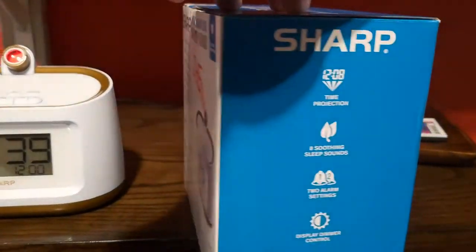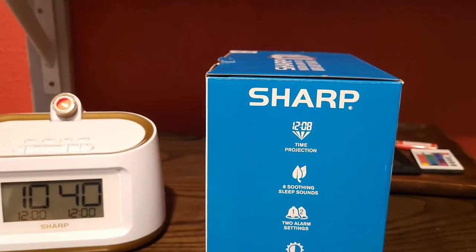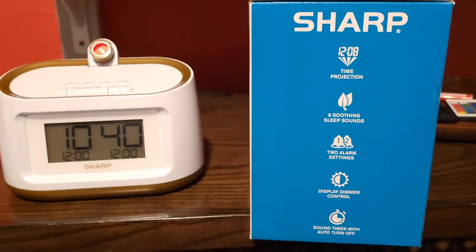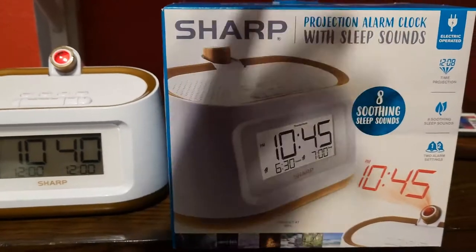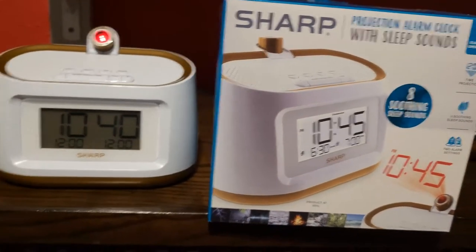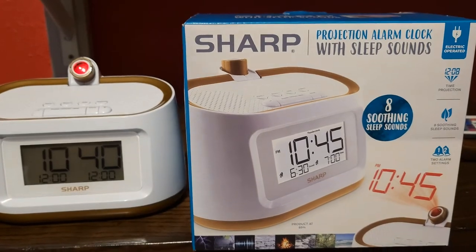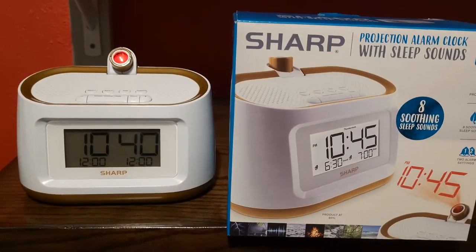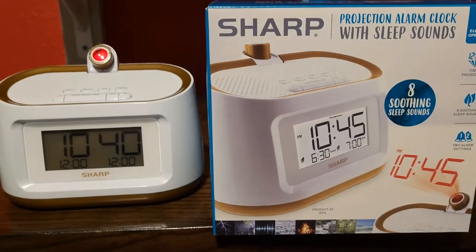I honestly didn't really use it as an alarm - it was more about the convenience of having the projected time. I have kids, so being able to have the time on the wall or the ceiling is very nice, rather than having to look at my phone. I've been trying to not check my phone as often. I feel like it's a bad habit - the first thing you do in the morning is wake up and check your phone, then you're on there for five or ten minutes and it causes you to be unproductive. I begin to scroll through Instagram and other social media, and I was just trying to break that habit. I don't have to roll over in bed searching for my phone and staying on there for five to fifteen minutes.